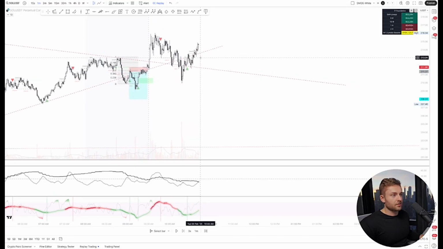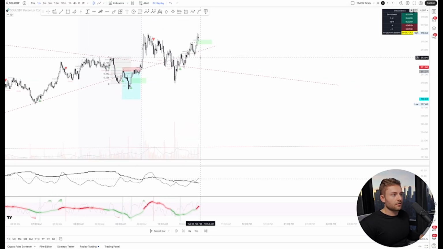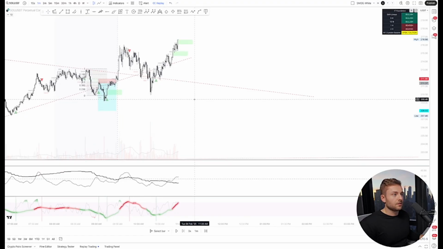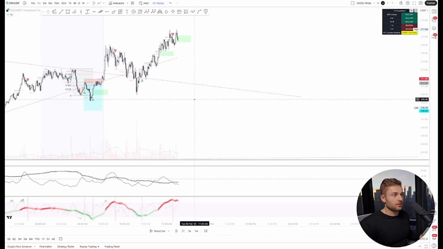This is kind of directionless chop here. I really want a definitive change of character here. On this trade, we didn't really have a change of character underneath that level. We had a break of structure, so it's not really what we're looking for. Okay, so these are all break of structure fair value gaps, so we're not really looking to tap into any of those.